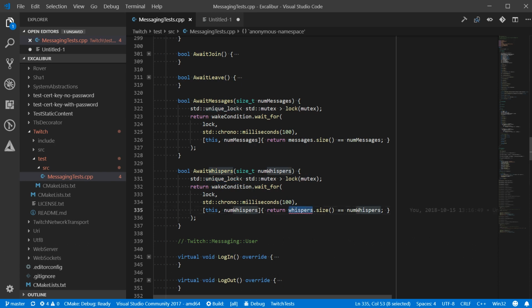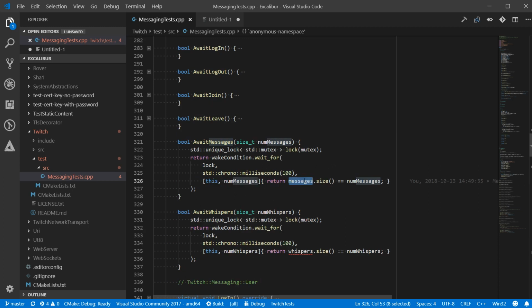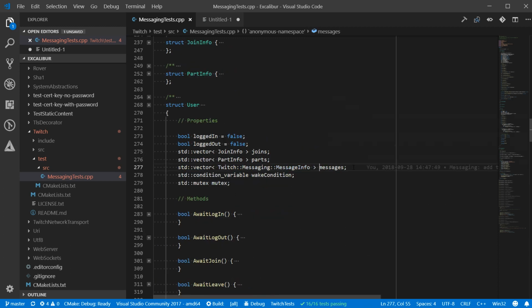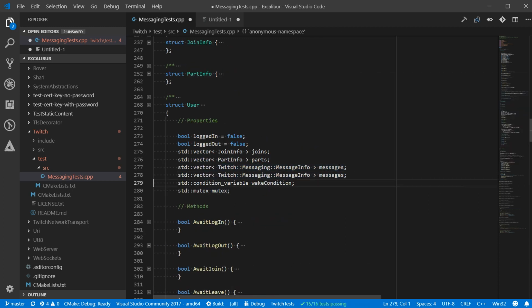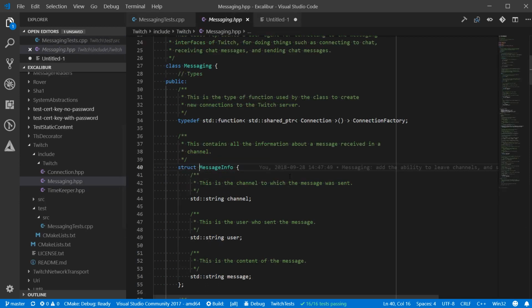All right, so whispers is going to be kind of like messages. So let's go to messages and add it here. I think I'll keep the same message info though. Well, hold on. Let's see what message info has.